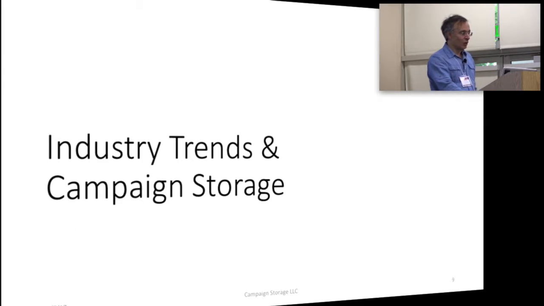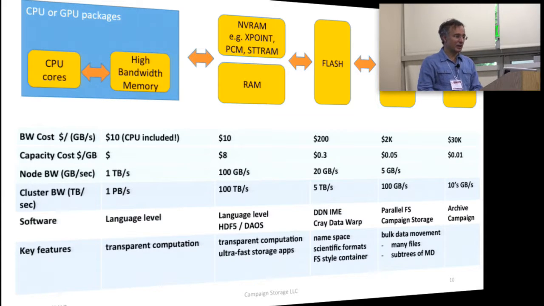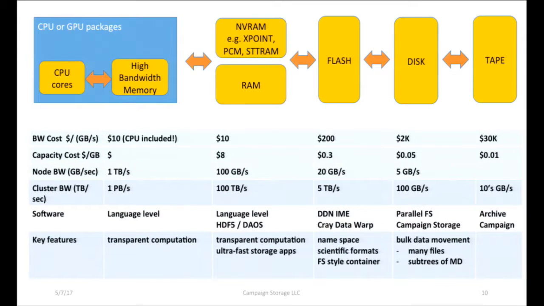Good. So let's, for a moment, look at what is happening in the industry. I think that this is an interesting set of numbers here. I drew the sort of 1, 2, 3, 4, 5 tiers of memory here, and I put some numbers below that, namely what is the cost for bandwidth and what is the cost for capacity. And the cost for capacity you find in the newspaper every day, so there's very little news there. What you basically see is that the lowest cost is still tape for like a cent per gigabyte, and the highest cost is stuff like RAM for approximately $10 or so per gigabyte.